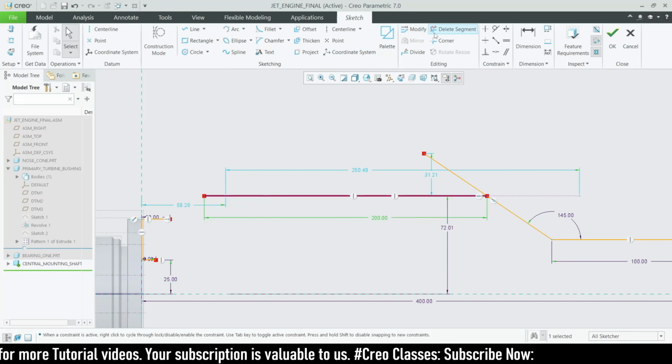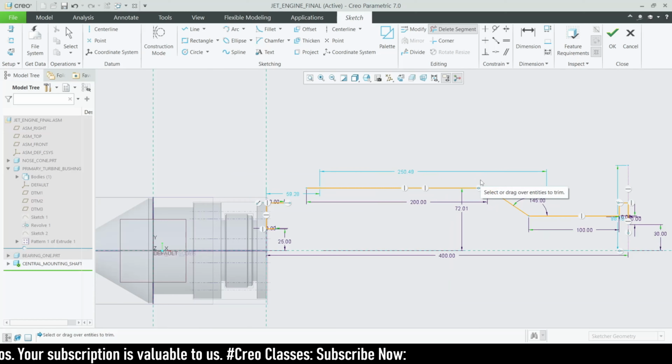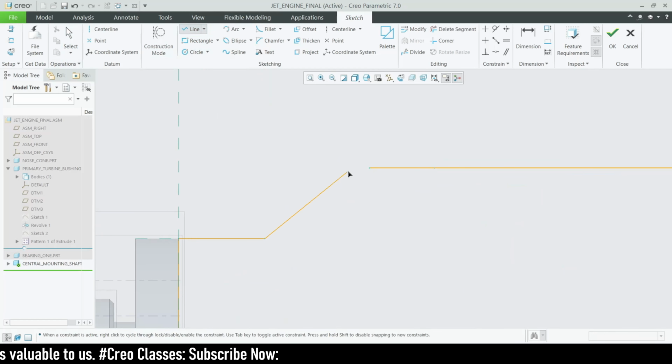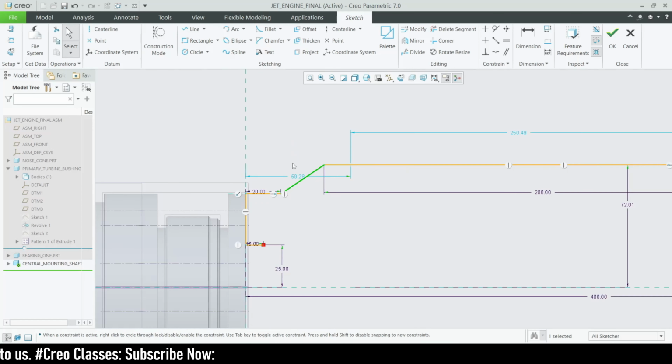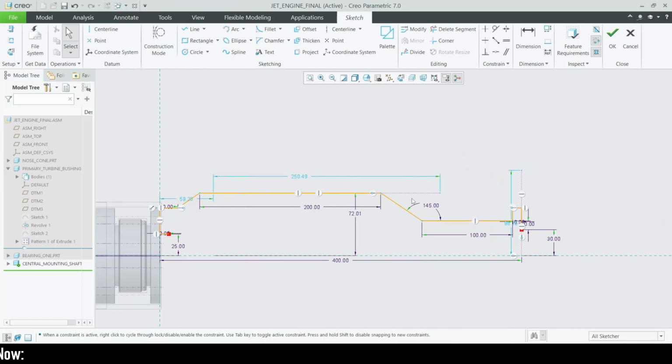Now I don't want this line, so I'm going to delete this. Then we can create a normal join for this from here till here. Now we have completed our overview profile. Let's check the dimension.